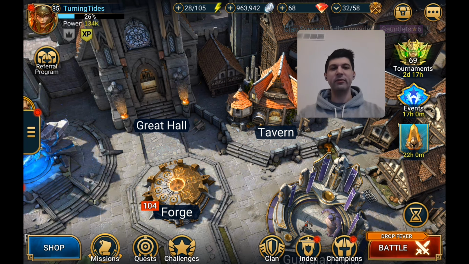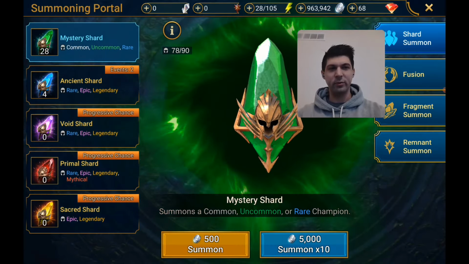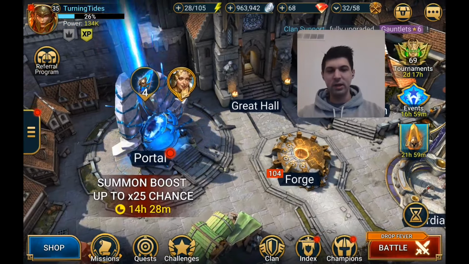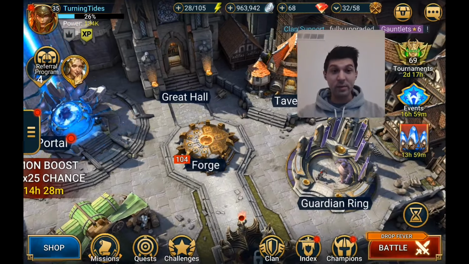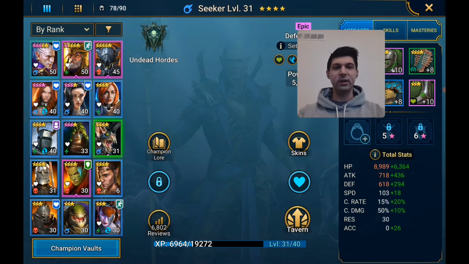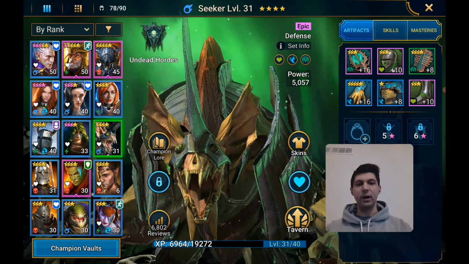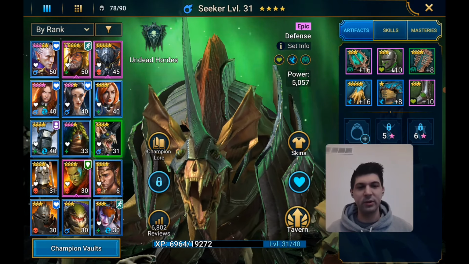Today, we are going to take advantage of the rest of the 2x summons that remains. We have less than 24 hours? You have 14 hours to summon. I made some incredible summons off camera. I pulled the one and only Seeker, who is so OP, not just for an epic, but for a unit in general.